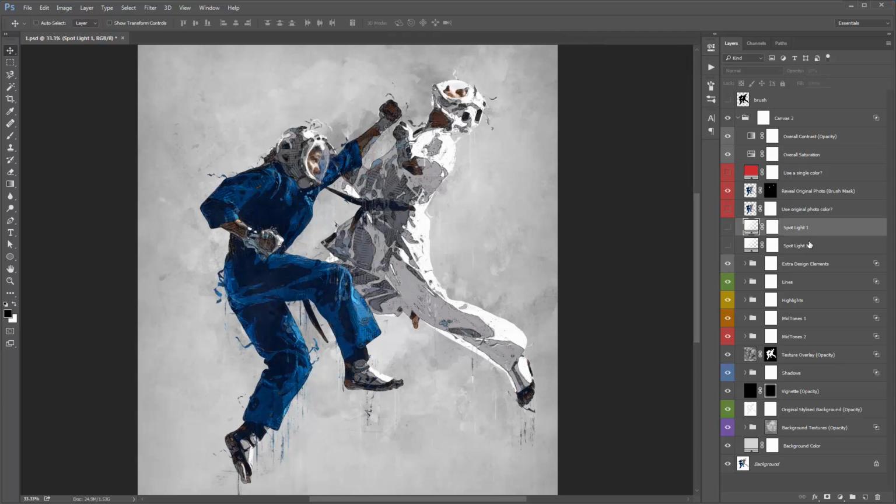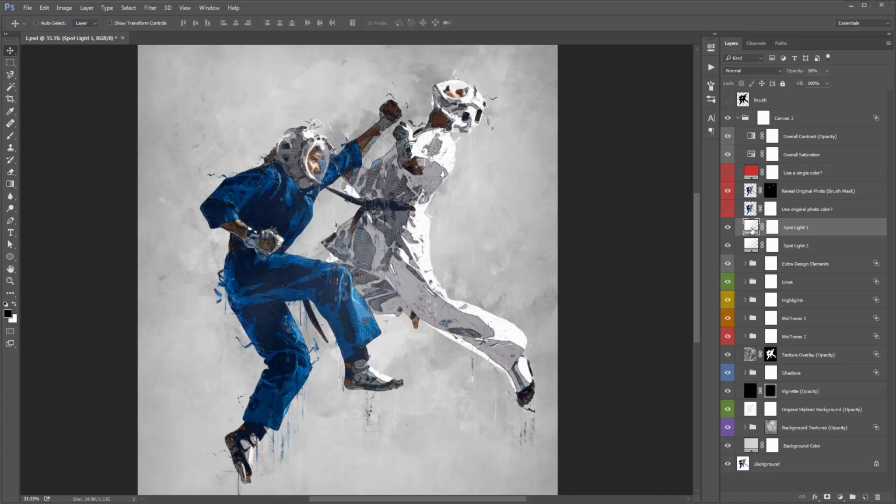Alright, moving on down. So these two layers here, you probably don't need to use too often. We'll get around to changing the background color here, but these are basically spotlights. If you turn them on, very subtle because we're on a white background here, but they are very soft spotlights coming in at 2 different angles.